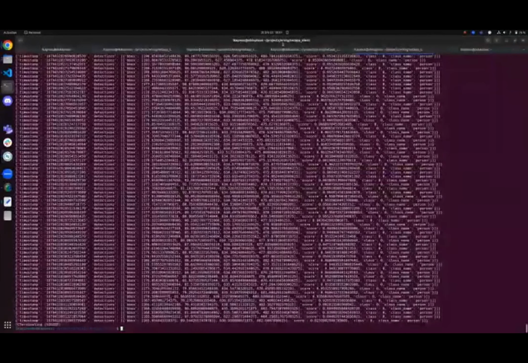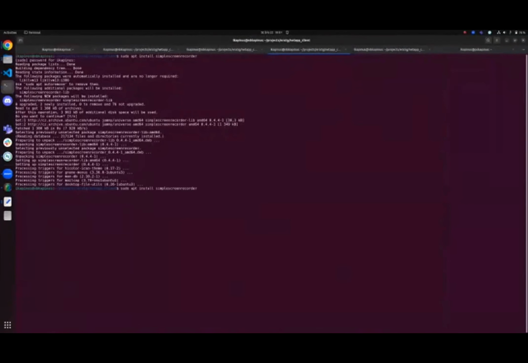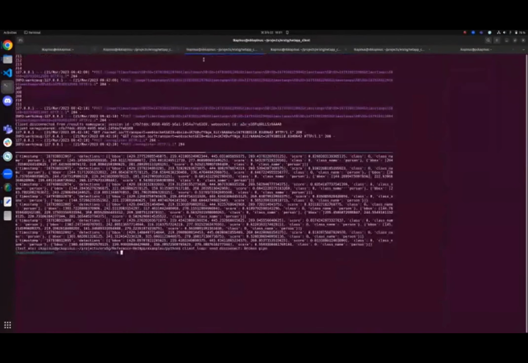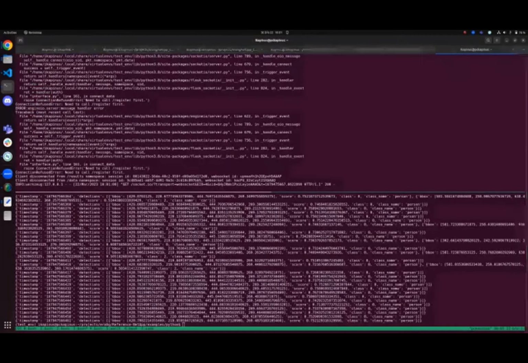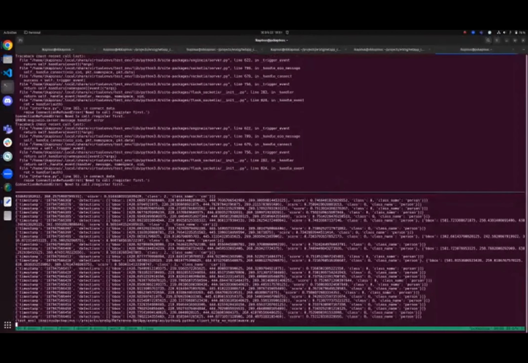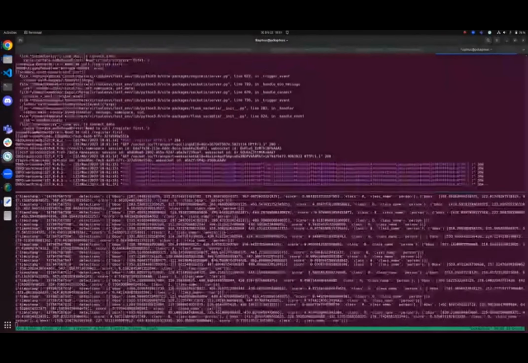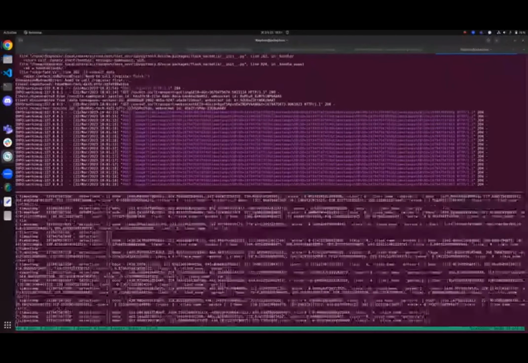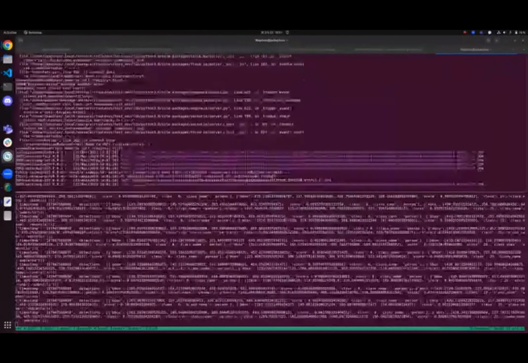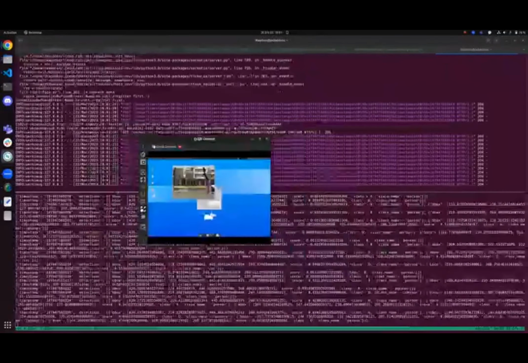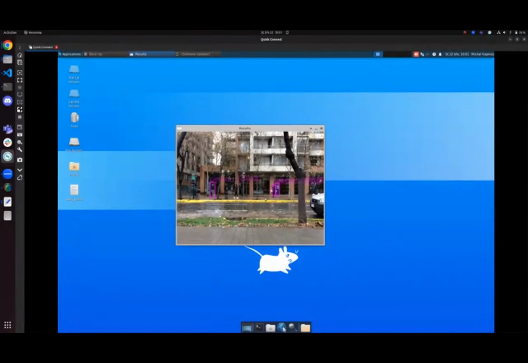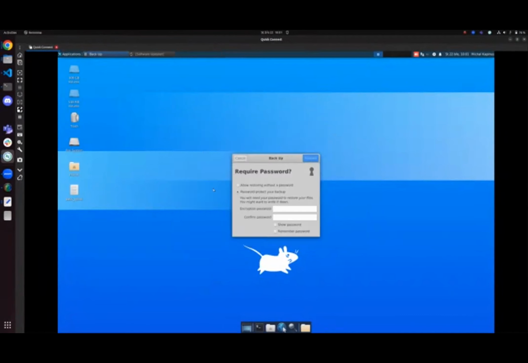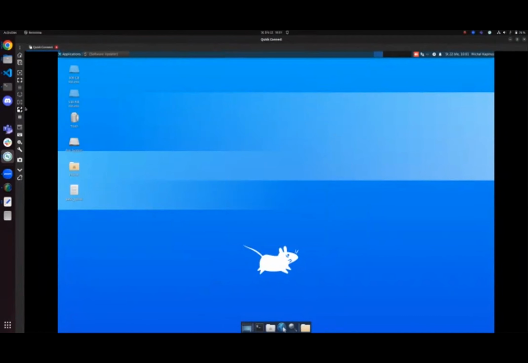I will connect to the computer. Just give me a second. And now we can see the results from the network application. I'm sending these images there, and the network application provides the detection of persons and cars, and it gives me the results.